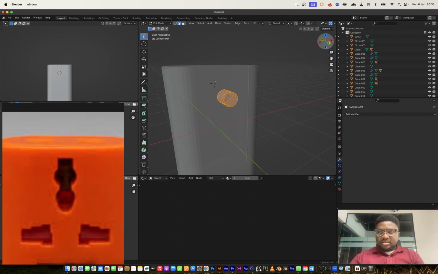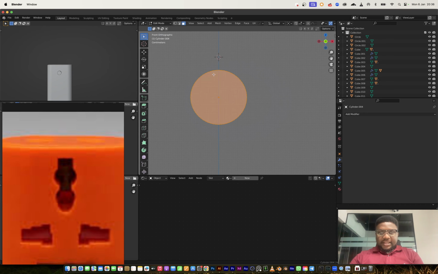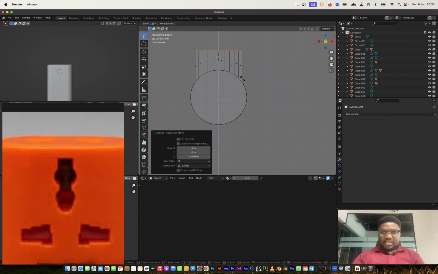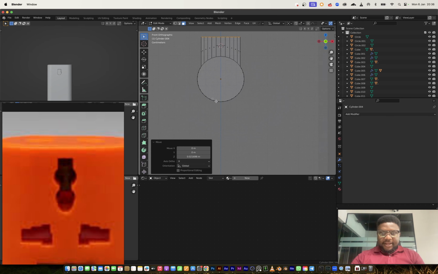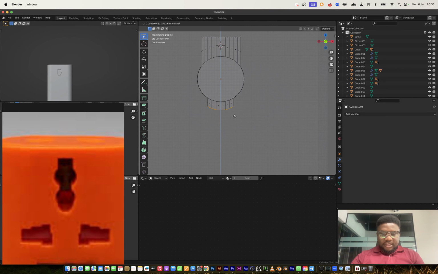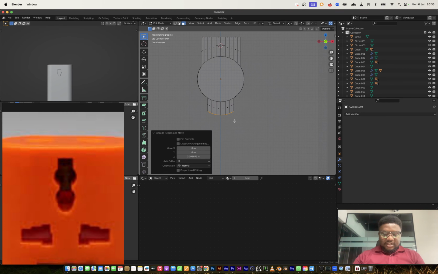So what I want to do now, on the Y axis, I can select these faces right here, or maybe I want to include this face also, like so. And I can extrude on the Z axis. So I can Z0 just to create this initial shape. And then from here, I can select this face, extrude on the Z axis right here. Or no, I probably want to select more. Extrude on this face. And then Z0.